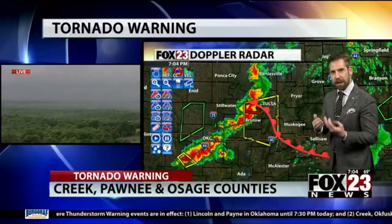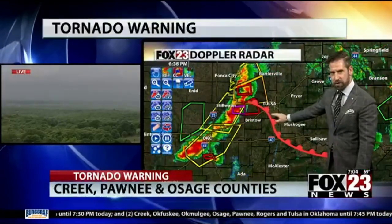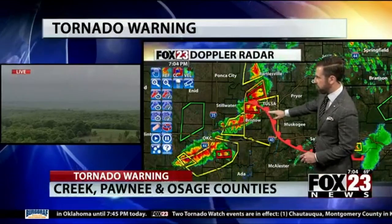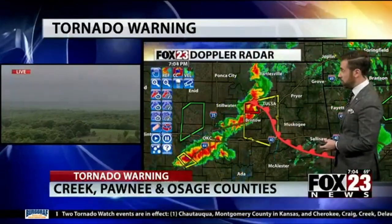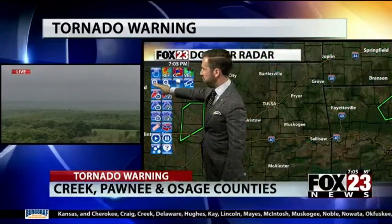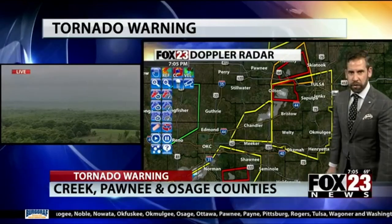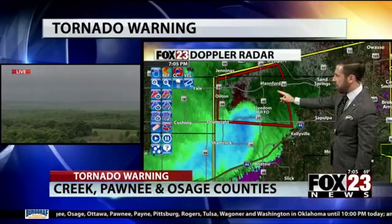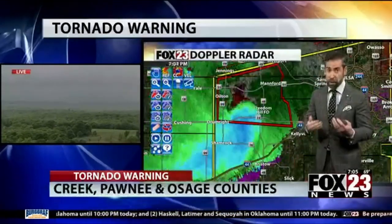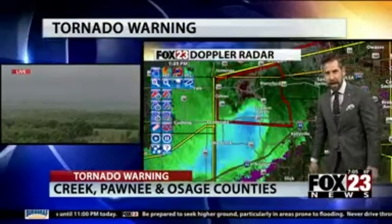Tulsa County, you have a severe thunderstorm warning in effect until at least 7:45, and be aware that could change to a tornado warning as well. The bowing line extends down toward Bristow and into western and northern Okfuskee County. Hail is not the main concern, but up to quarter-sized hail is showing up near Oilton back down toward Chandler. The greatest circulation feature is right here southwest of Manford — still wrapping up a bit further. We are likely dealing with not only powerful winds but a potential tornado between Oilton and Freedom Hill Fire Department traveling along Highway 33 in western and northwestern Creek County.